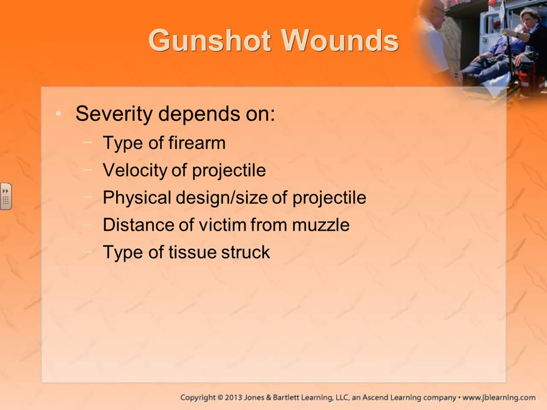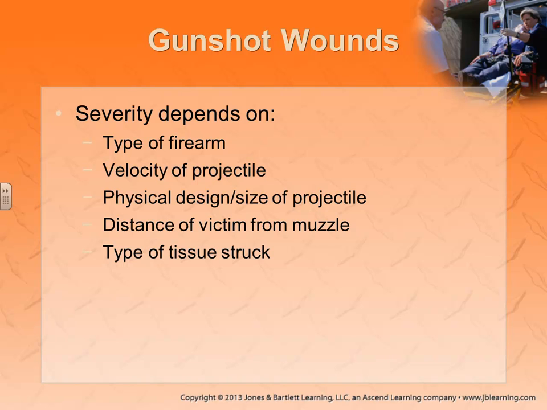All right, shotguns. You've got several different types of cartridges for a shotgun, right? You've got the bird shot, where it's just a bunch of little pellets that kind of sprays out. Then you've got buckshot, which is usually like 3 pellets. And then you've got your slug. Those are going to cause more of a tumble type injury on the inside when they hit, because they're going at a slower velocity. Then you've got a rifle. A 22 even is a rifle, but it's on the lower end, and it's going to cause a penetrating injury, and then it's usually going to be slowed down by the body, and it's going to tumble around on the inside as well.